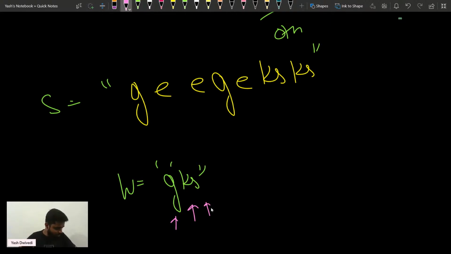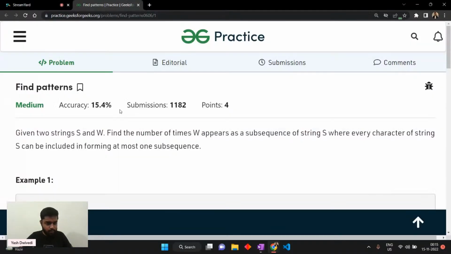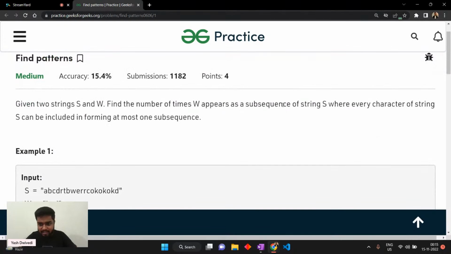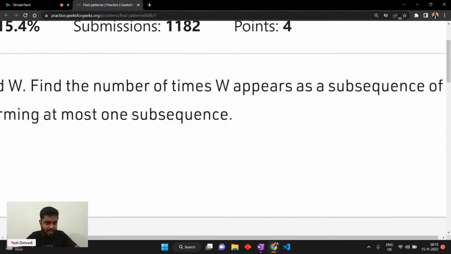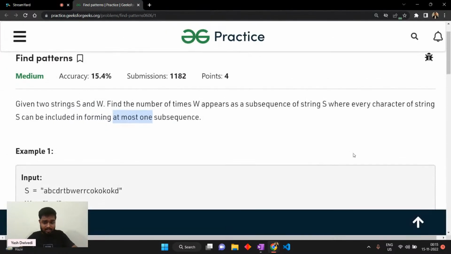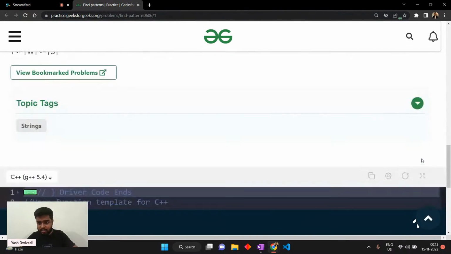Question is, where are they saying that we can use the data only once? I'll show you here. If you see here, where every character of a string is included at most once, it says at most once. So Mohammed, I hope that you are clear with this. If others are also clear, they can hit the like button. Basically you can see here that they are saying that you can use a particular character of s at most once, so not more than once, right? That is the condition that is given here.